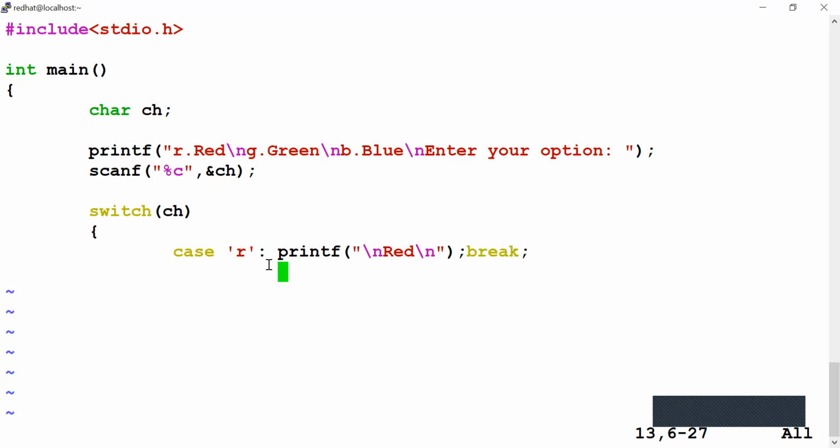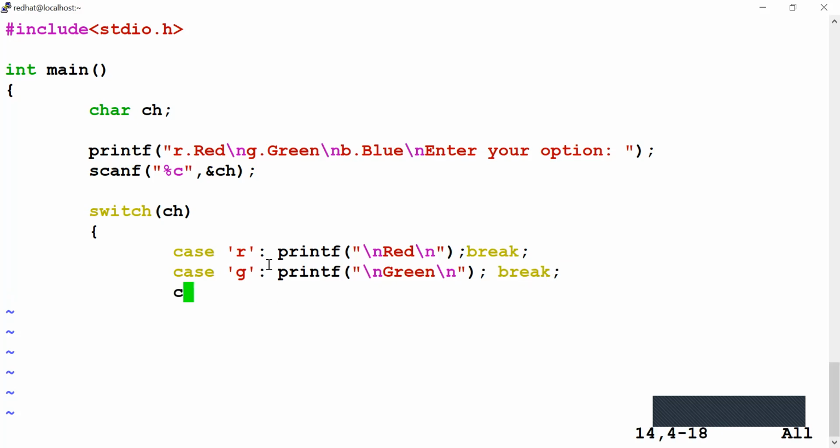Multiple statements we can write in a single line, separated with a semicolon. Next, case G should be represented with single quotes. Printf green. Break.